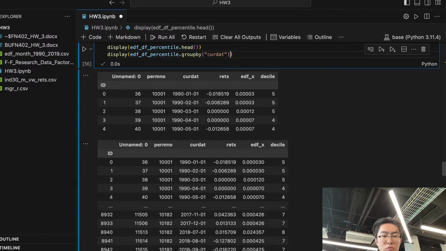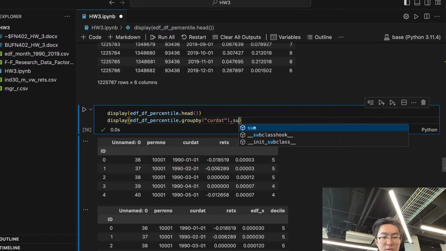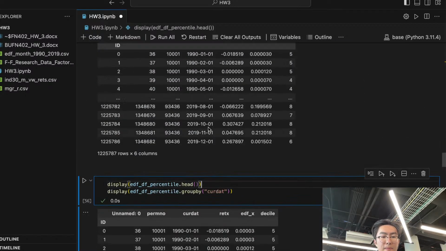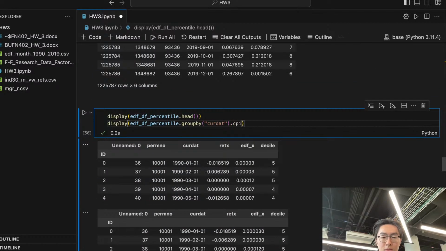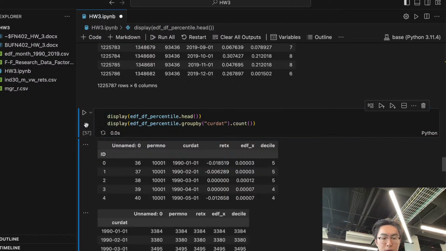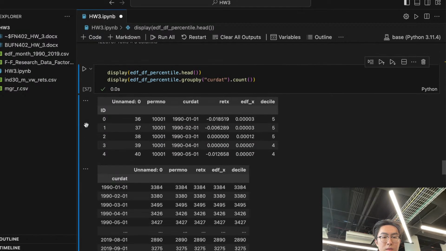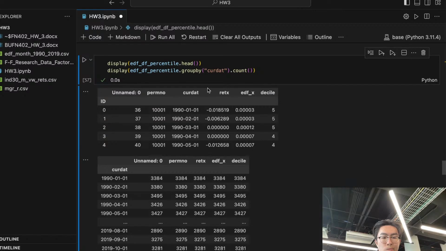Because dot groupby curdat dot count. Do this. By current dates.